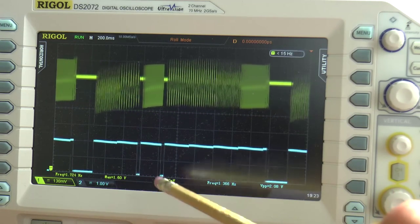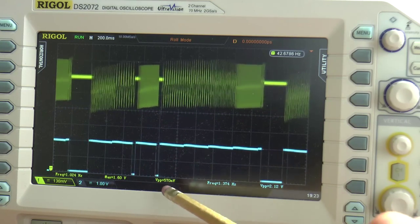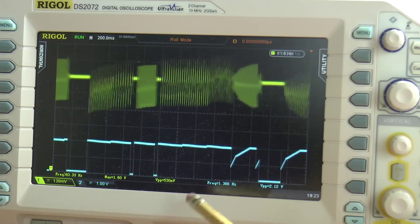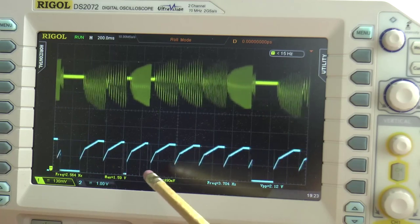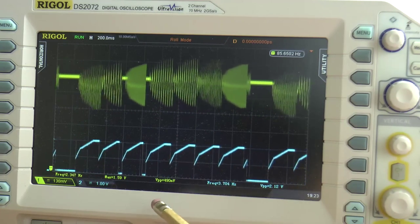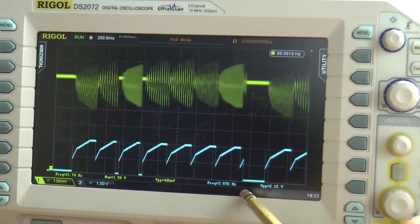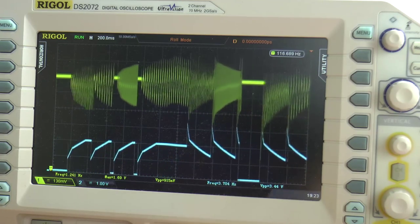If we look at the envelope generator waveform that has the slow attack, that looks like this. Again, you see some sections where there is no note in the sequencer. There's zero volume, and that's when the generator signal is dropping down to zero. And then lastly, we'll look at the one with the sharp attack.